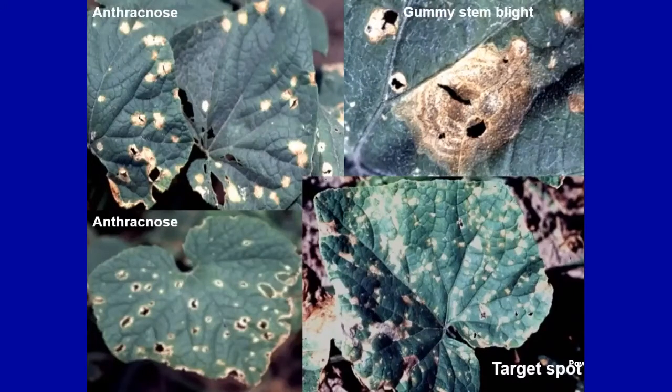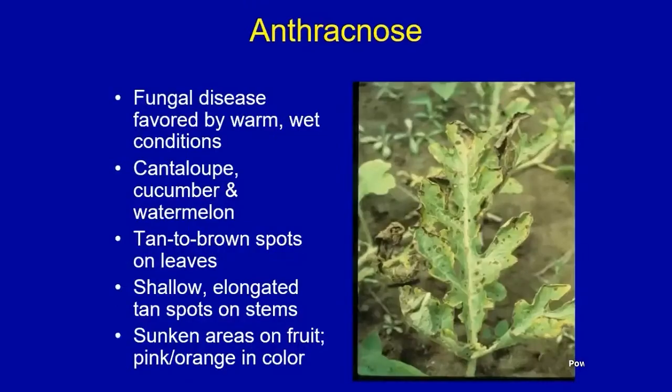One thing when you go out and look at your garden and you're looking at some of these crops is that you'll see a lot of leaf spots. So obviously, leaf spots catches everyone's eye. We have problems like anthracnose, gummy stem blight in the upper right-hand corner, target spot, alternaria leaf spot. Many times you might see multiple pathogens or multiple lesions on the same leaf. And they pretty much all look the same, even to me after many years. So you're dealing with a lot of problems. Most of these diseases show up under warm, wet conditions, which we can have in Alabama, depending on the year, of course. Oftentimes more often in the fall or in the spring than during the hot summer.